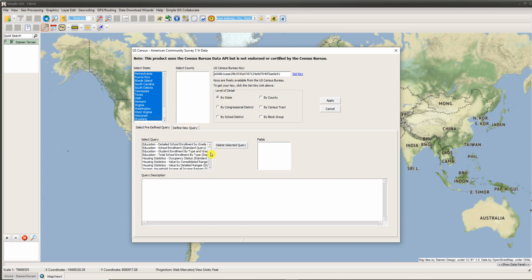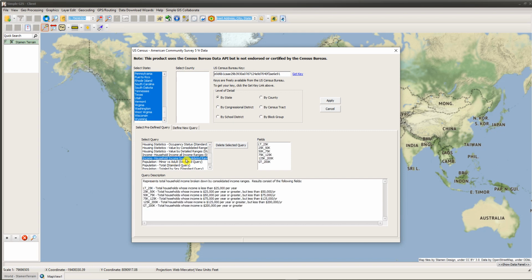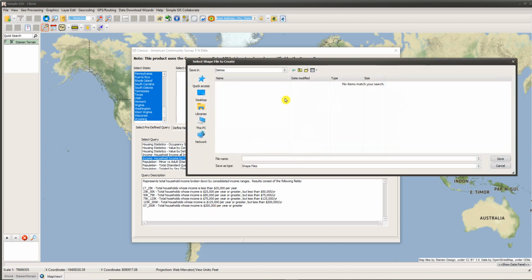And then for the demographic data that I'm going to use, I'm going to come down and I'm going to use the income, the housing income by consolidated range. And so it's going to give me the housing income by these different income ranges. And as I click apply, I'll get a file dialog box that'll pop up, and I'll just need to enter in a new file name for my shapefile.